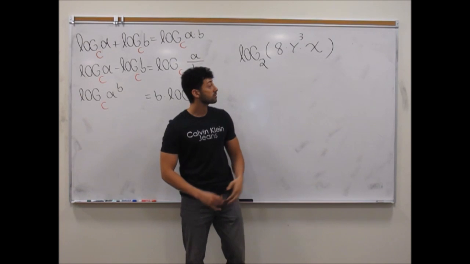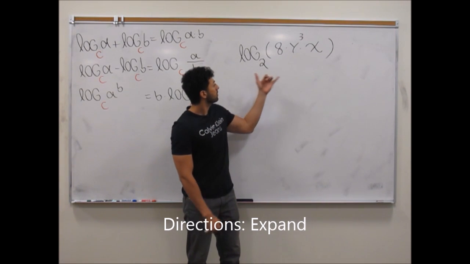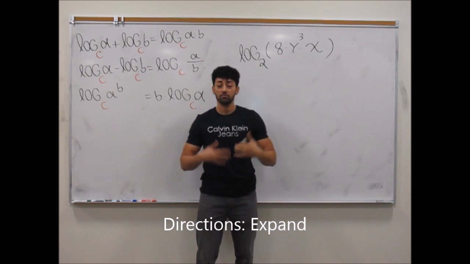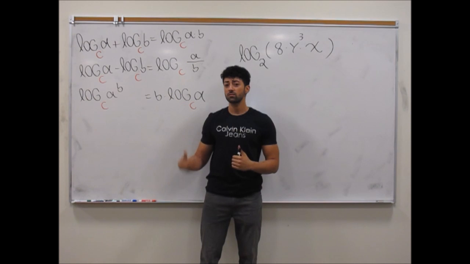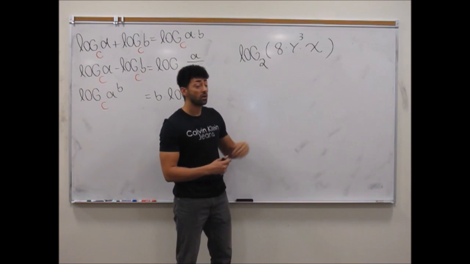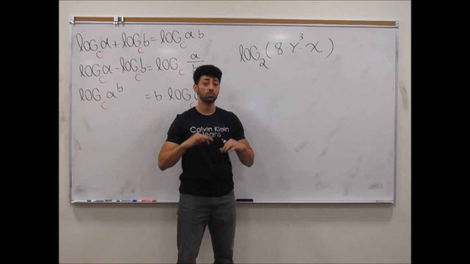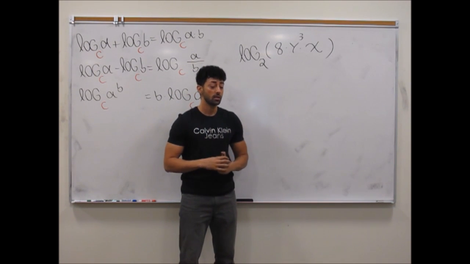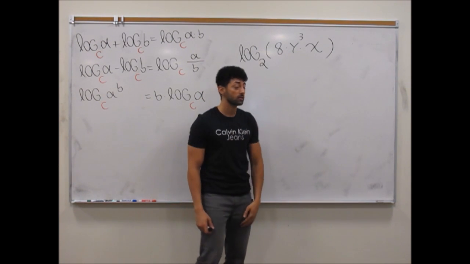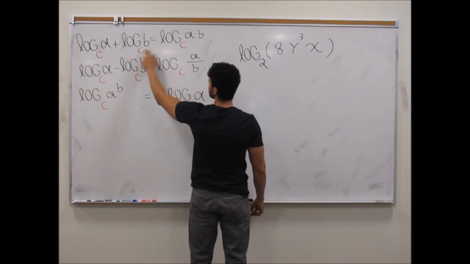Alright, so the directions here are to expand this thing out. So inside the parentheses, I just see a bunch of multiplications. I could stick to steps that we follow, but pretty much you just want to go ahead and apply the log properties from left to right. If you see any roots or radicals, you want to rewrite that as exponents. And then at the end, if there's any exponents left over, you want to just go ahead and bring that back. So I just see a bunch of multiplication happening, so it's this one.